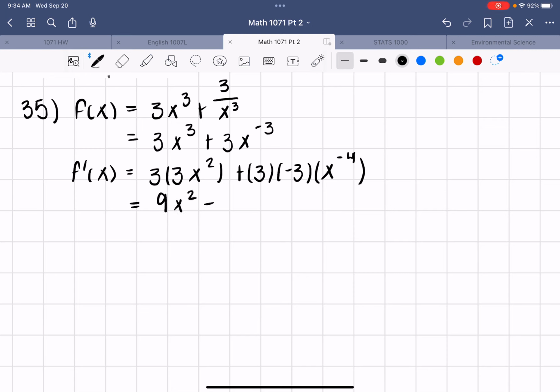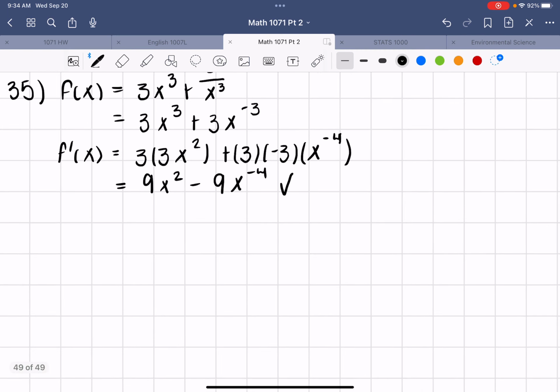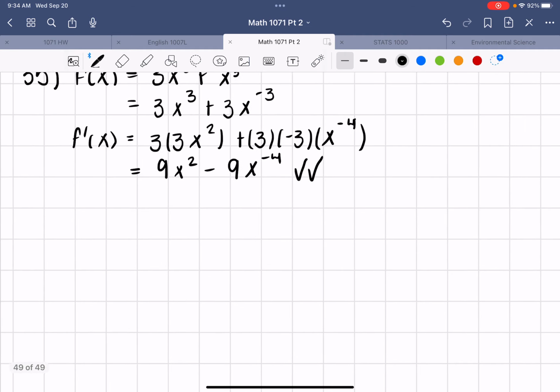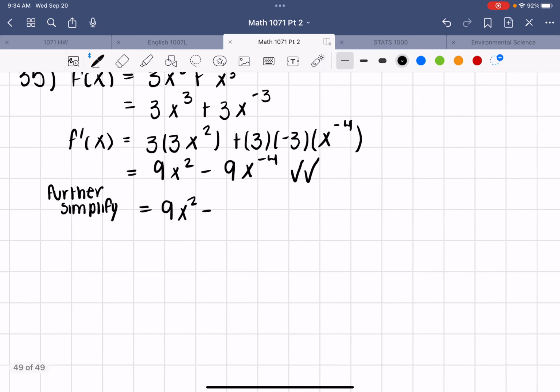It's perfectly fine if you leave it that way. I'm only doing this for emphasis. I'm just trying to emphasize to you, if you've got x to the negative 4, what does the negative 4 mean? The negative power is reciprocal, and you're dividing by it. Yeah, and number 43, we have it in spades.